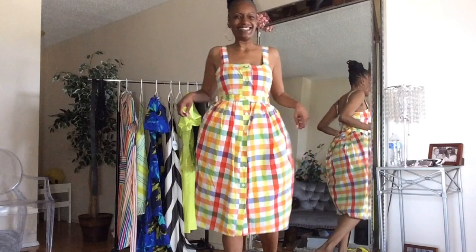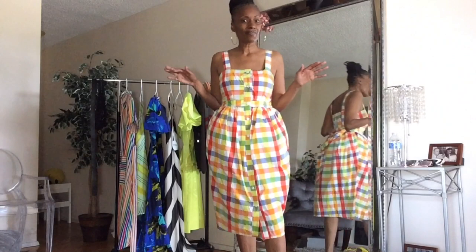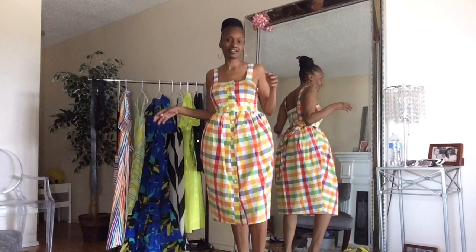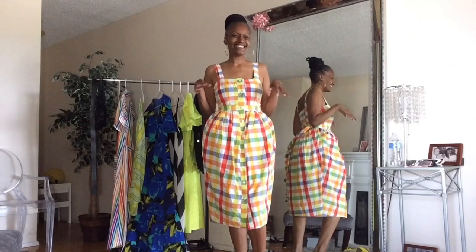Okay, I'm gonna just keep it very, very honest with you. This is something I definitely purchased because I was challenged to. I don't like all of these colors in a checked pattern. Not at all, it's not my thing. All of the colors together can be really beautiful. I like the way that they play off of one another. Although I did say before that I'm kind of a two color person, even though I liked this one that had all of the 4 colors in it. This could be nice in the right pattern. This sort of tablecloth or picnic napkin pattern, it just ain't the move for me.